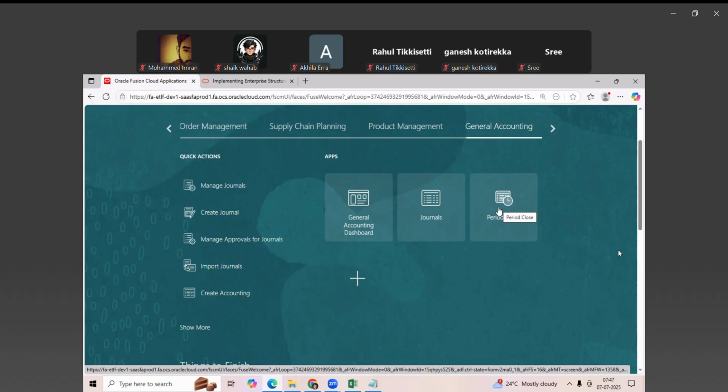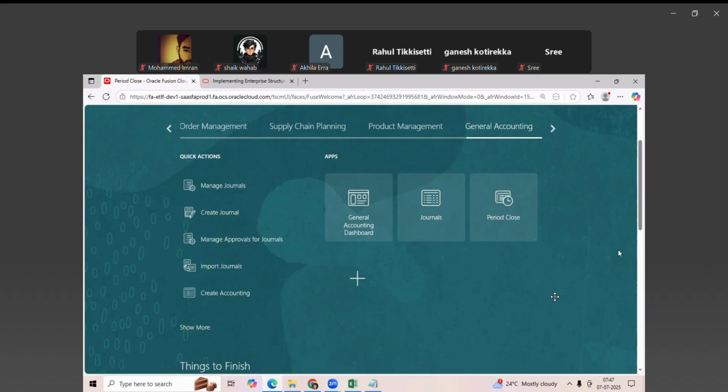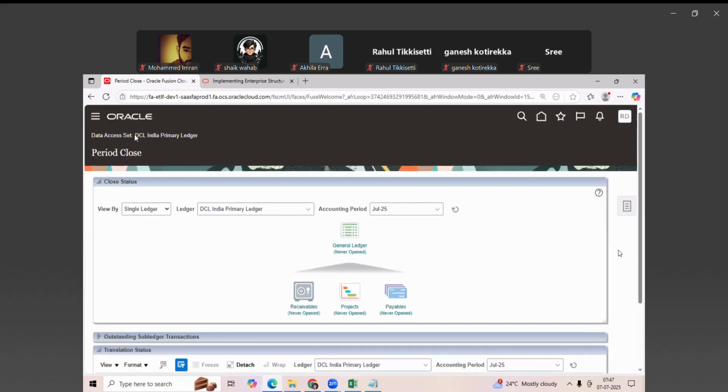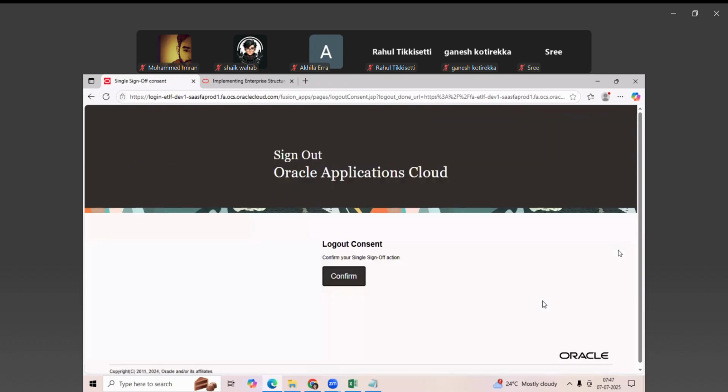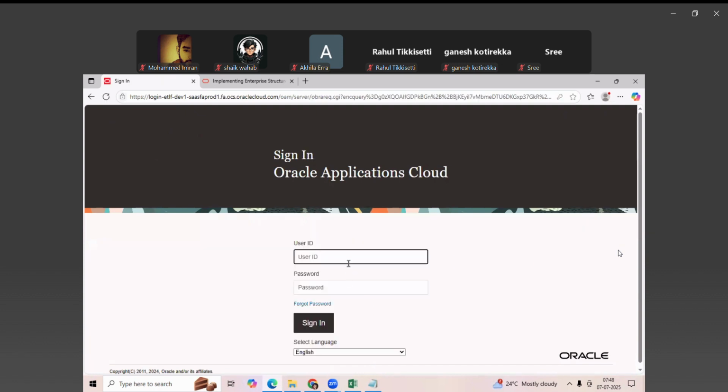Now go to period close. I can open the period. I can see my primary ledger. I can open it. Okay, at implementation time I open it, and I can happily do the testing. Sir, after go live, you told me the client team will open every month. Can you show from the Nishant or Arpanth user? Yeah, I will show you.